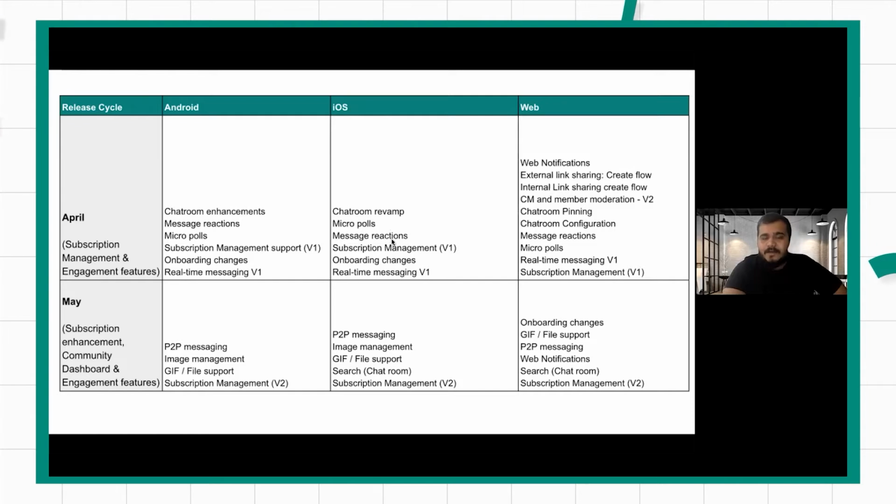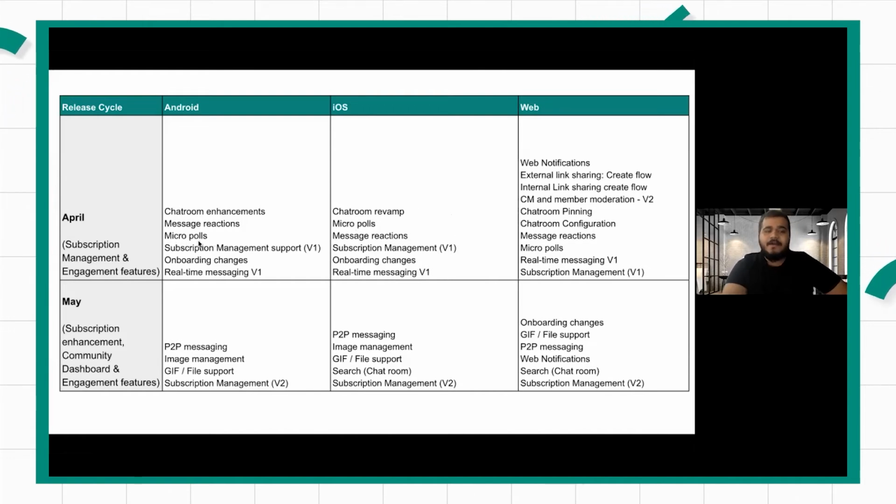On the iOS front, we are essentially rebuilding the entire chat room. So all the features that have been there would be re-architected given the current needs. The reason for that is when we built the iOS app for the first time, the chat room part specifically, we were a very different product back then, right? And a lot of new features depending on the request coming in have been added to it, which has caused the performance of the chat room to decrease over time. That's why we are re-architecting the entire thing and making sure all the current needs and some of the future needs are incorporated within that, and it becomes a smoother experience for you all.